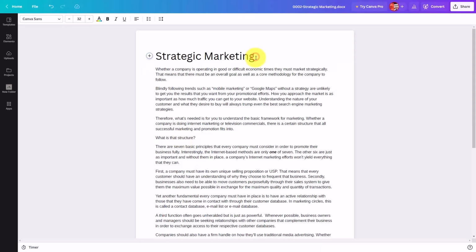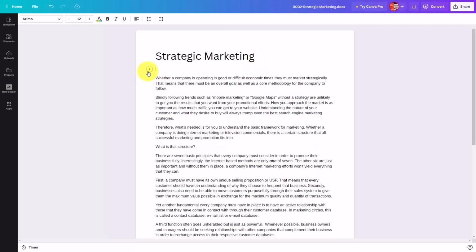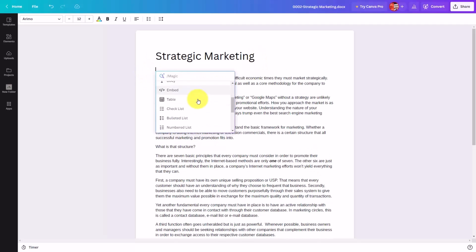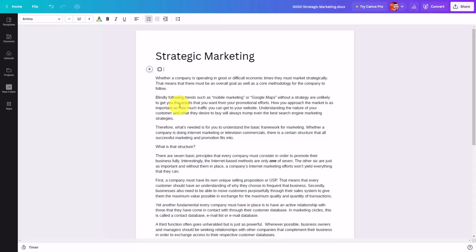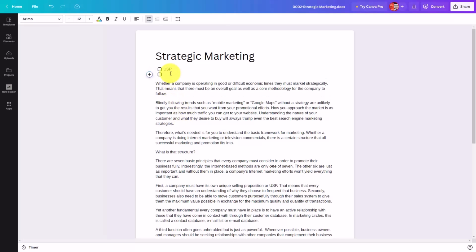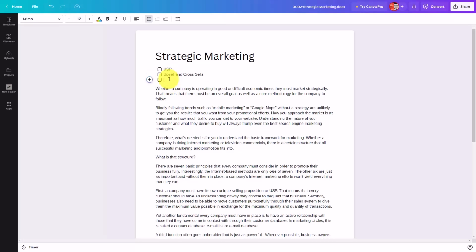What we're now going to do is place our cursor here. We're going to pull up the magic menu again. This time we're going to insert a checklist, and we're going to click on checklist. Basically this is where you can add elements to a checklist. Once you have completed the first element of the checklist, you click the enter button. That's going to give you access to another part of the checklist. And you click the button again, and then you're going to see other elements of the checklist. And you will have added a checklist to your Canva doc.